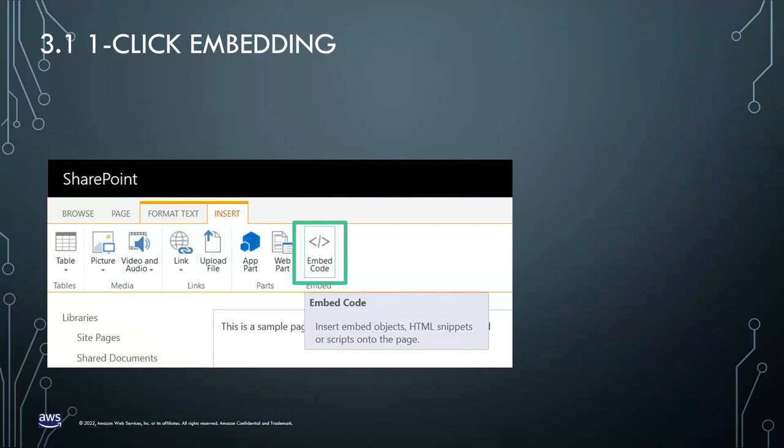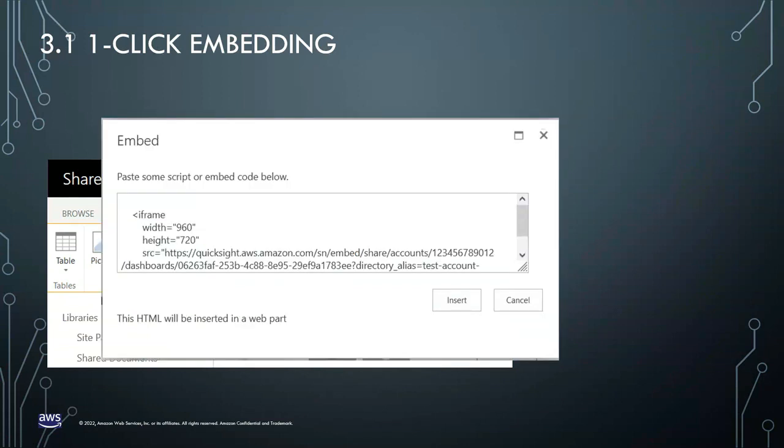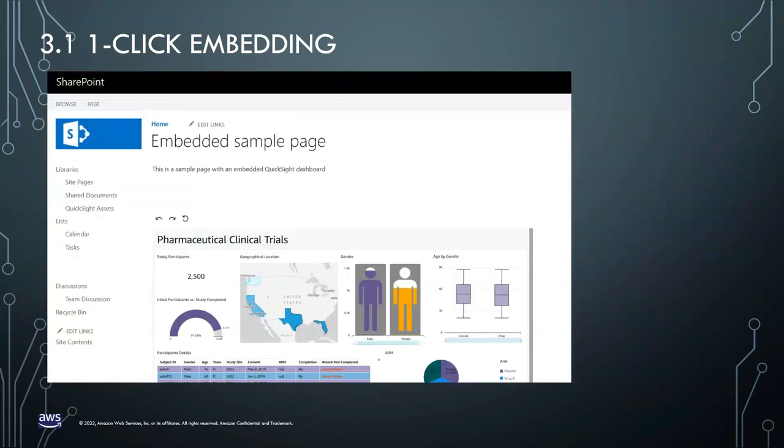So what I did was I created a dashboard. I listed the domain where I'm going to embed it. It can be your internal wiki or SharePoint or even a SaaS application. Then I copy the embed code and I'm just pasting it into my SharePoint in this example. As you can see, this was the code that I had copied. All I'm doing is I'm pasting it, and the dashboard is available right there in the SharePoint. This is using one click.